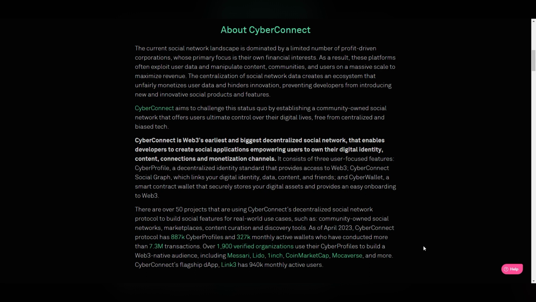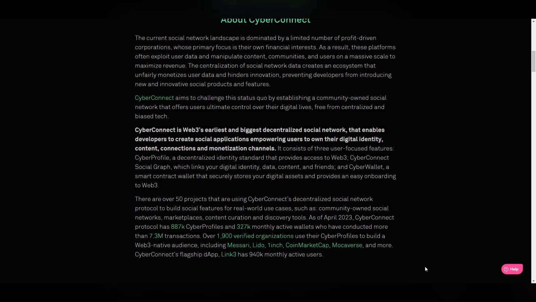W3ST. This is a Web3 status token that powers social status building on the internet. W3ST is a Web3 native way of representing status, affiliations, memberships, and endorsements while serving as a user's verifiable digital reputation, corroborated by other CyberProfiles. Social recovery. This is a feature that will allow you to recover your account if you lose access to it. You can use your trusted CyberProfiles as recovery agents and restore your account without relying on a centralized platform.